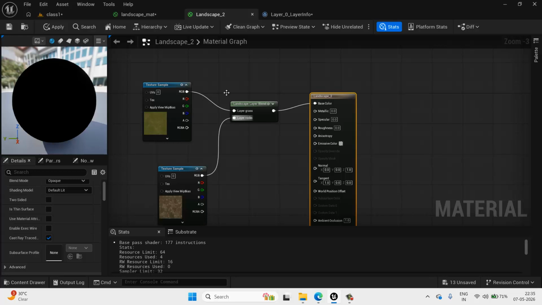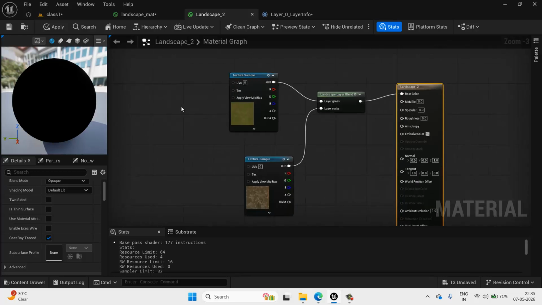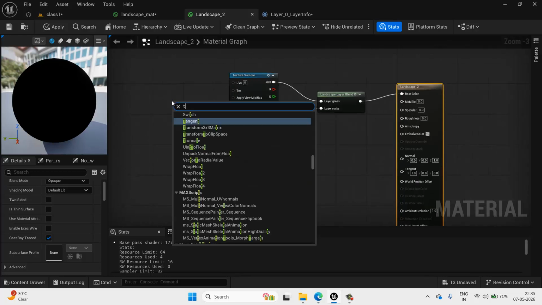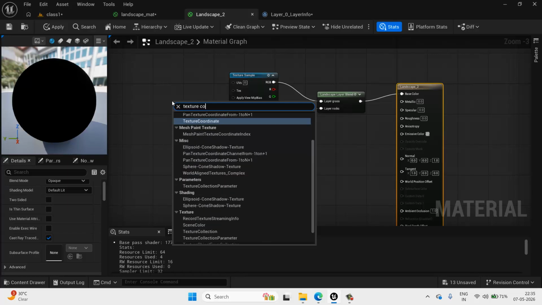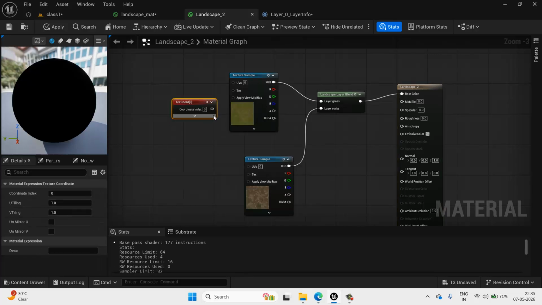So now if you want, you can even go into this and again say texture coordinate. Again, I can just connect it with this UV and make it 0.2, 0.2.